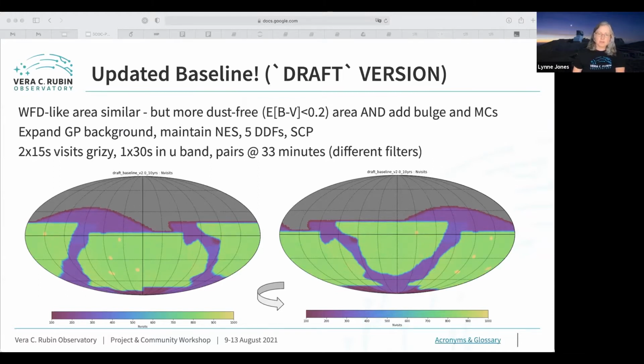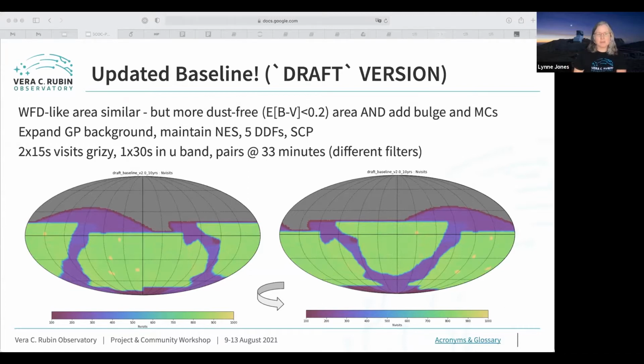and also that there was a desire for more coverage of dust-free sky rather than just covering the entire deck band that we had in the original baseline. So we could see that it was reflected in the footprints and the bulges family in the phase 1 simulations and the metrics that we have incorporated into MAF and that people were writing about in their cadence notes.